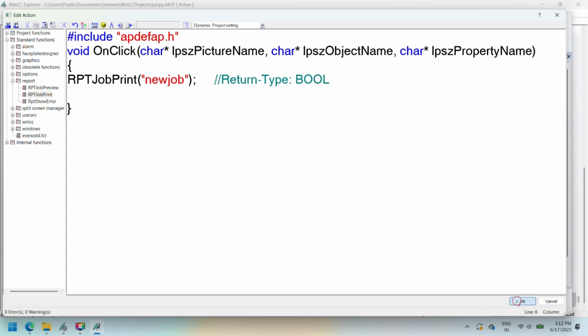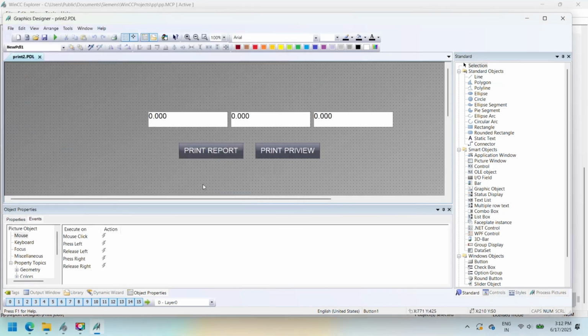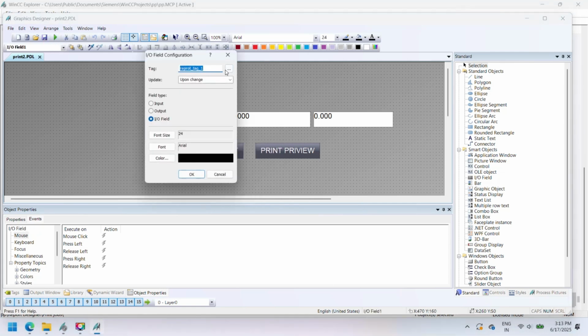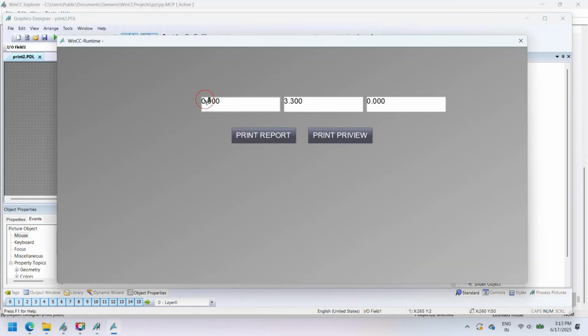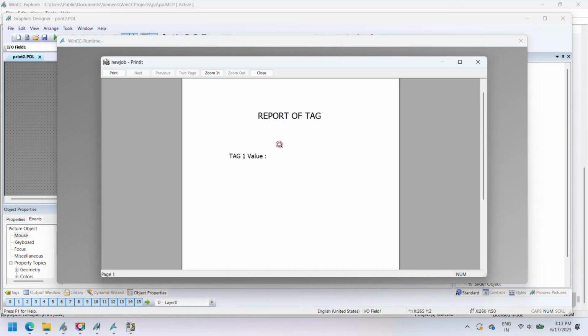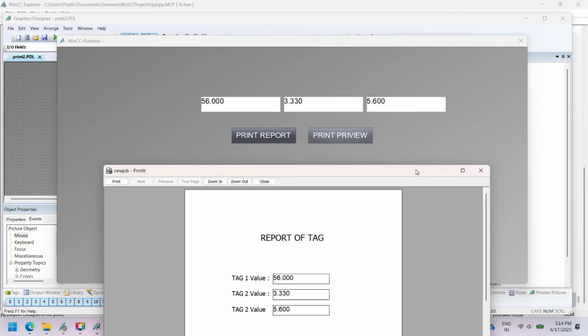Siemens WinCC SCADA also enables users to print runtime screens and reports directly from the HMI system. In this guide, you'll learn how to configure print jobs using VB-Script, use the WinCC Print Manager, and print active screens in runtime. Whether you're printing to a physical printer or exporting to PDF, this tutorial covers setup, troubleshooting, and code examples for WinCC version 7.4 and related versions. This feature is ideal for automation engineers looking to generate customized SCADA reports from WinCC.